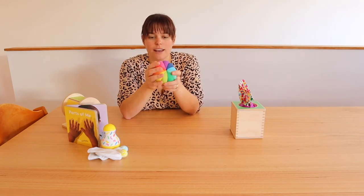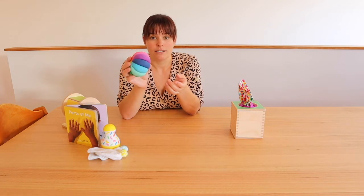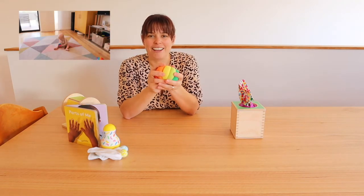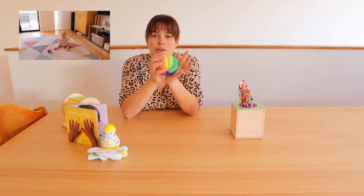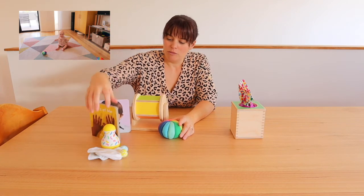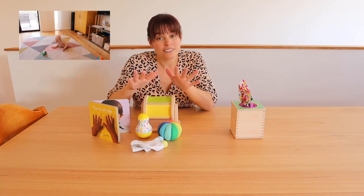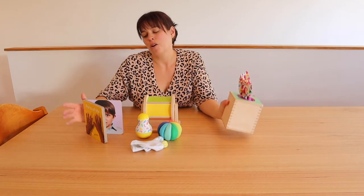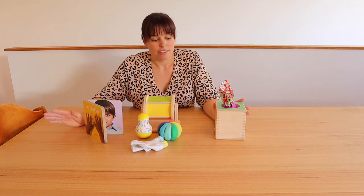And finally, the rainbow ball. When I was unboxing this I wasn't excited — it's just a colorful ball. But it has become a favorite. It's a nice size and shape for playing with indoors and unlikely to do any damage if thrown. They both enjoy playing with it, and because it's quite grippy with the little segments — kind of like an orange — Freddie can easily pick it up and attempt to throw or catch it. An unexpected win. So off the top, four of the six items have been great, one has been good, and one has been less of a favorite. Overall it's a really good win. I can't fault the quality of any of the items — they're going to last absolutely for ages. The kids enjoy them and they are very cleverly designed. Definitely recommend the Sensor Kit from Love Every.